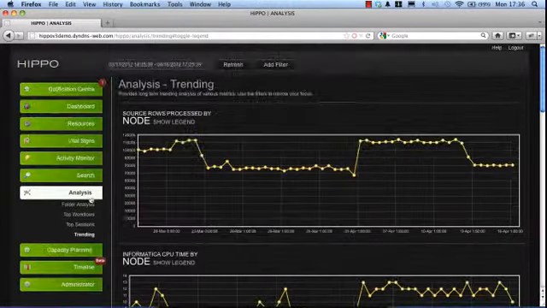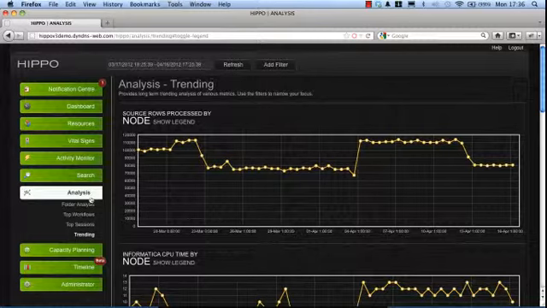So that's the analysis section within Hippo. It's intended to do a deep dive to get right down into the details of what's going on in your environment. It gives you a quite unrivaled and unique perspective on how load is being balanced and how resources are being consumed, and what your opportunities are to improve performance across your environment, as well as in the individual workflows and sessions which are the highest consumers of resource.